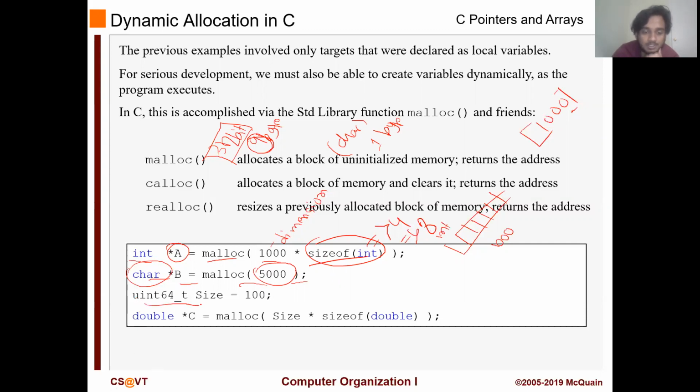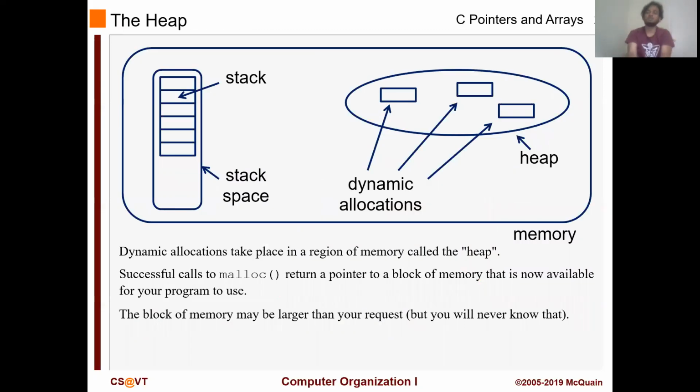In this case, with an array, we are not supposed to be using variables for the size, but here we are using a variable to create an array of double. So this is the syntax. You have to pretty much memorize how it works. You can always look at Google, but this is the idea. It's going to be something like a pointer points to a malloc, and the malloc has a dimension times the size of every single element. So this is how it works.